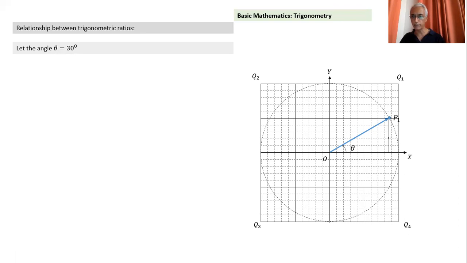The y coordinate comes up very clearly on this particular line, which is 5 units. So the y coordinate of P1 is 5 units, which is equal to 0.5. So y1 is equal to 0.5, and y1 is equal to sine of that angle. So sine of 30 is equal to 0.5. I have drawn the angle theta exactly at 30 degrees, so from the graph itself, that's how we can find those values.